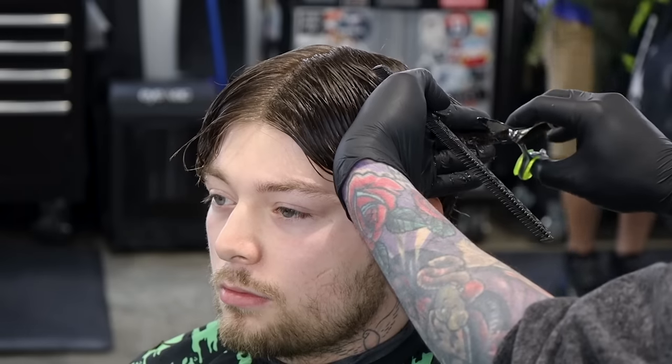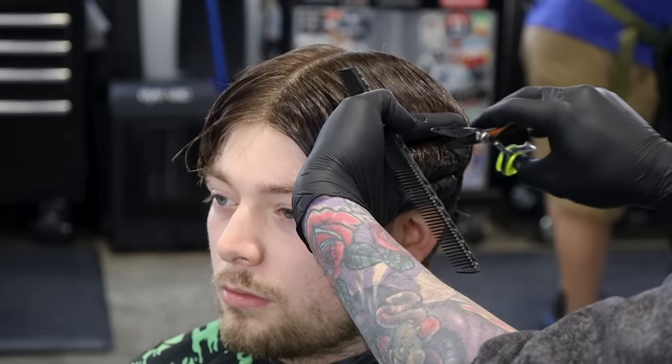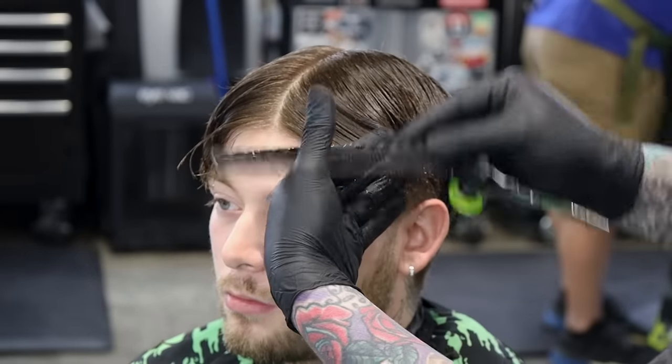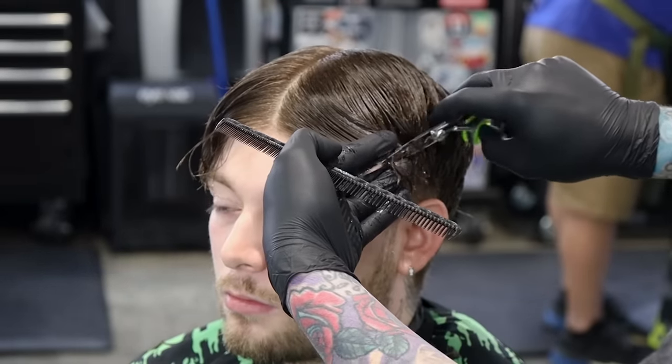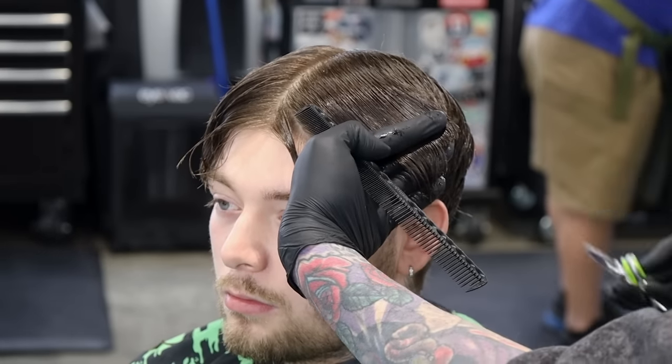We'll go ahead and do that on the other side, and then we can take it all straight up and connect the top together. All right, guys, so same thing here. We'll pull it straight out. See my guide underneath, cut it up. Once we get to the ear, we will pivot out, make it a little bit longer. And again, I can come up here and see there's where it's starting to fall out. Angle my fingers back towards the guide that we were starting with, and now you can see short.